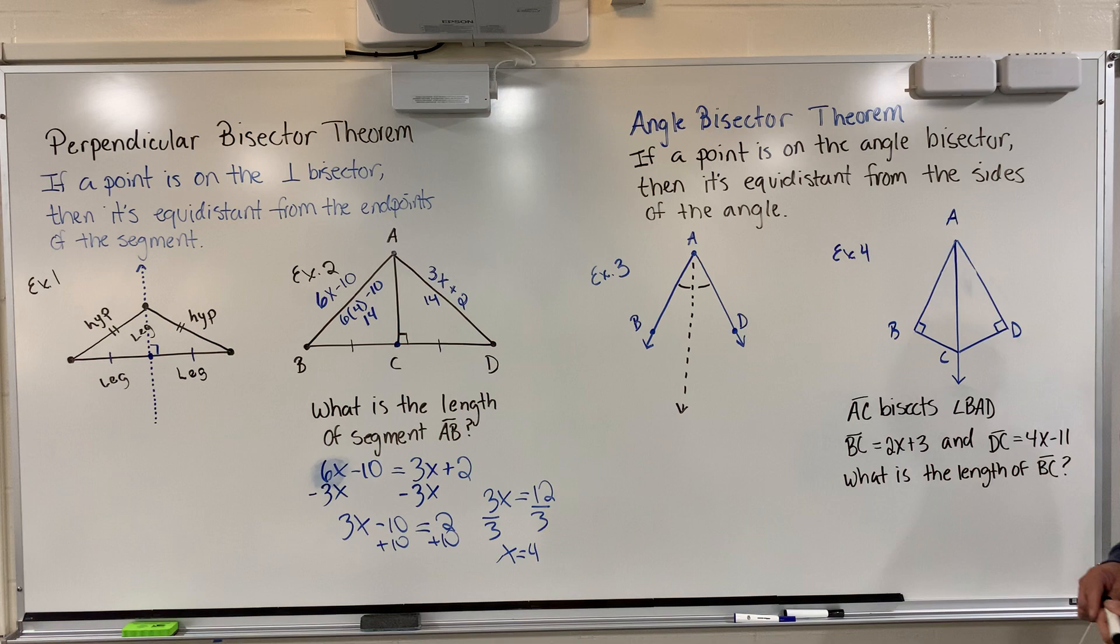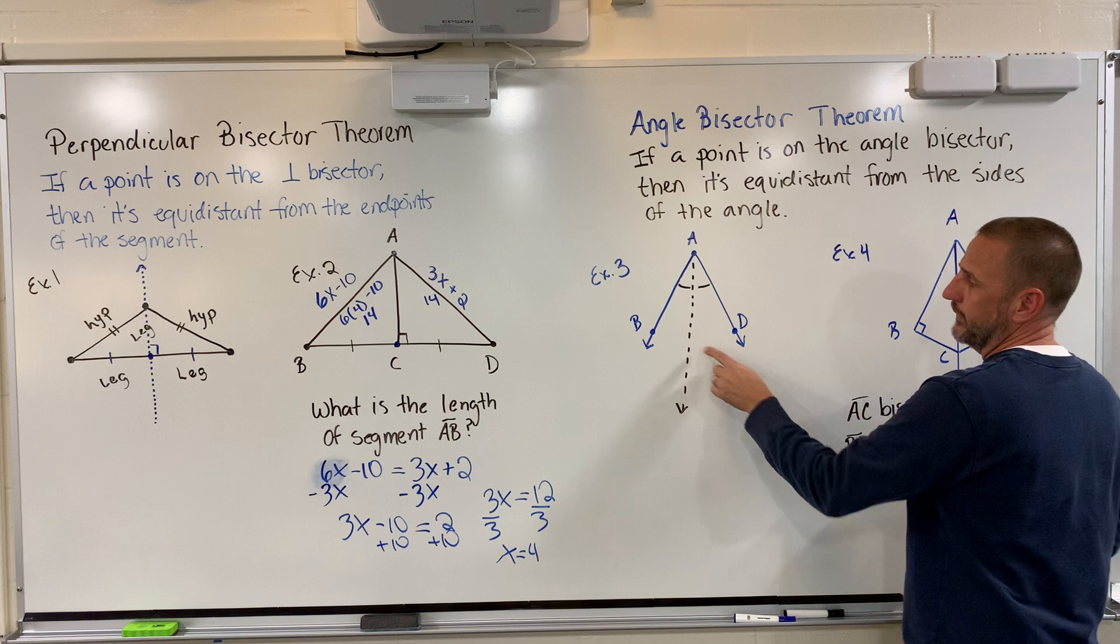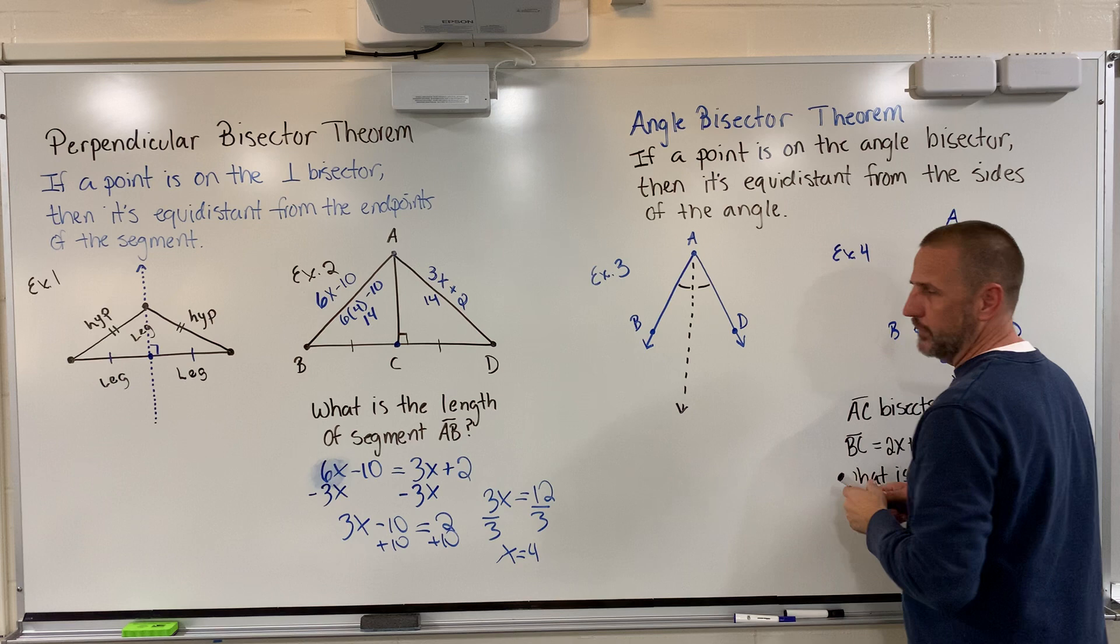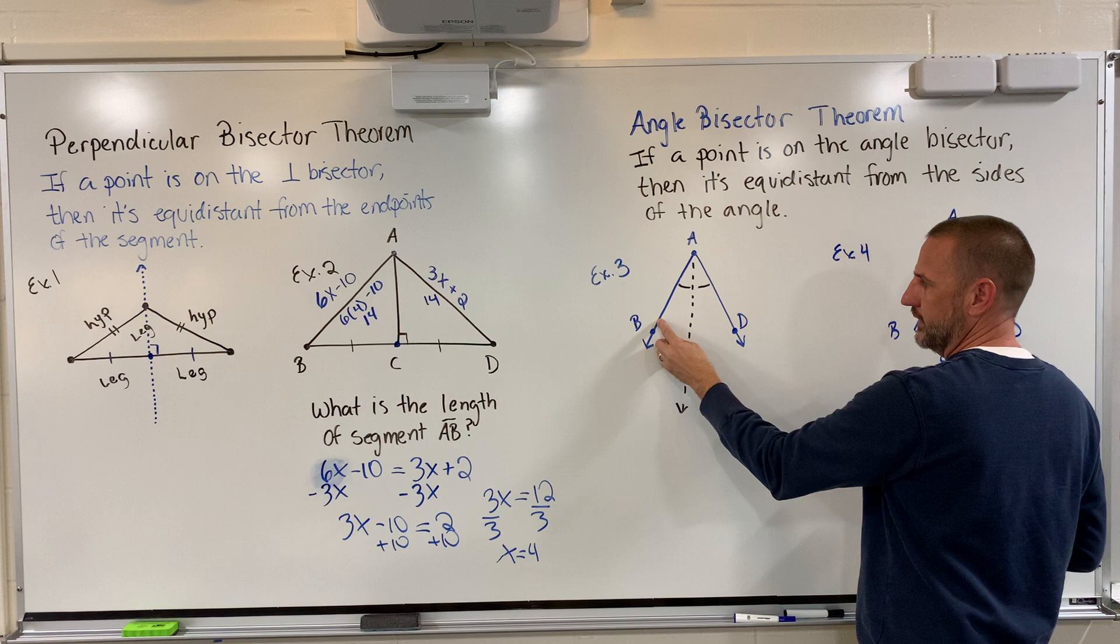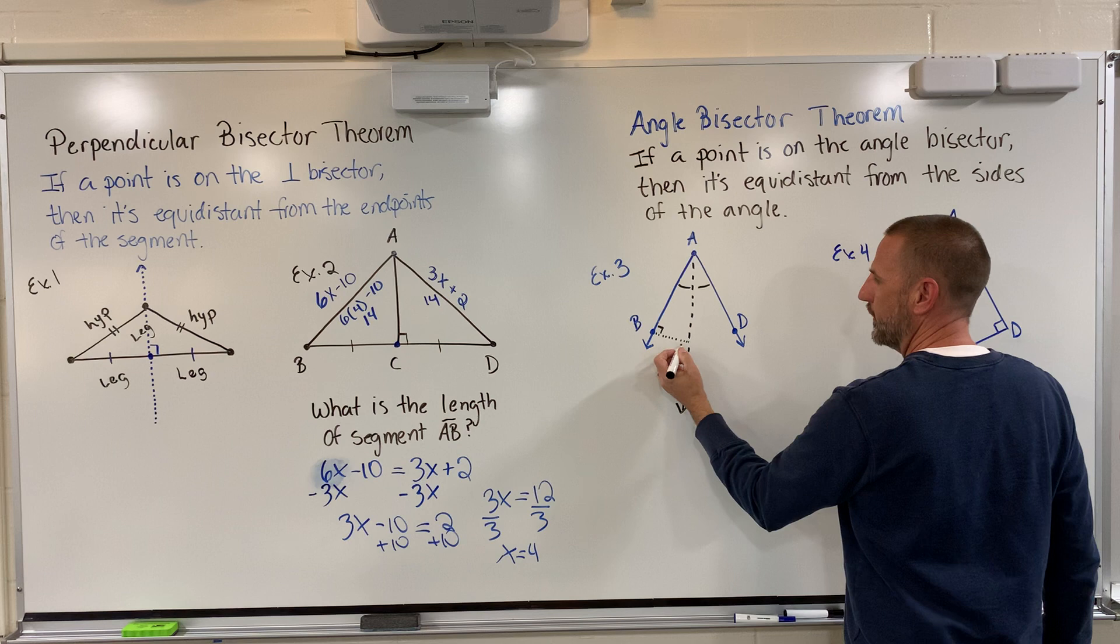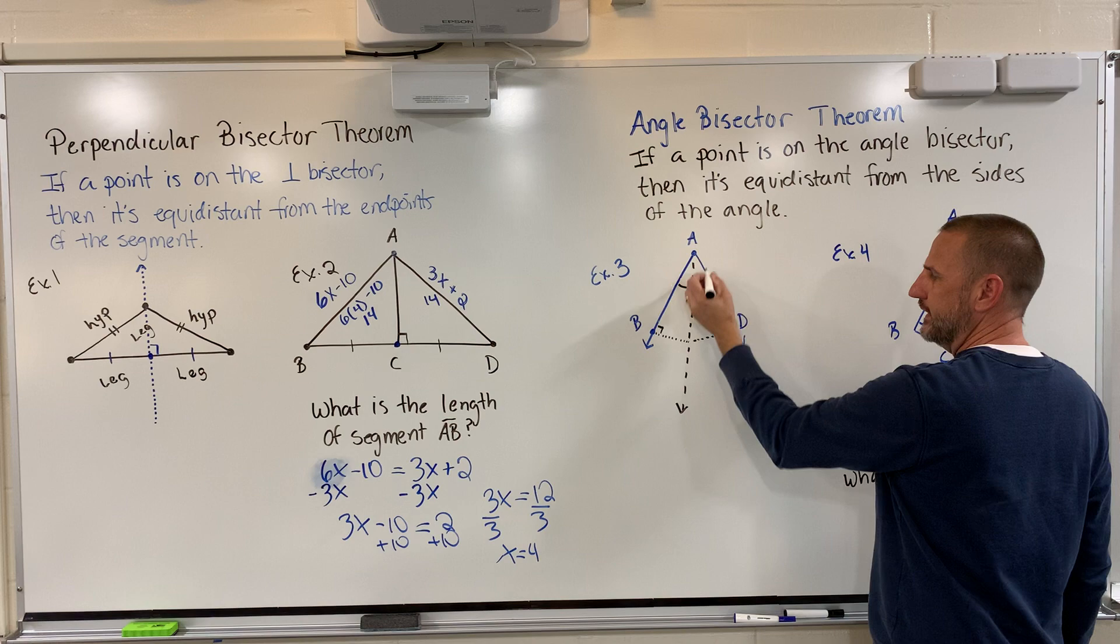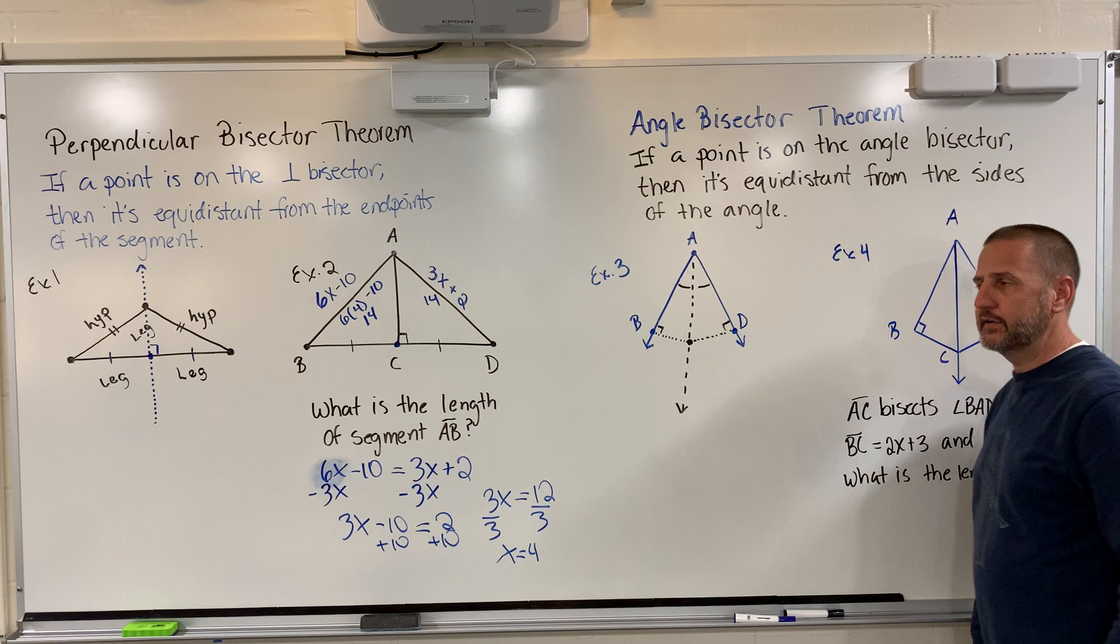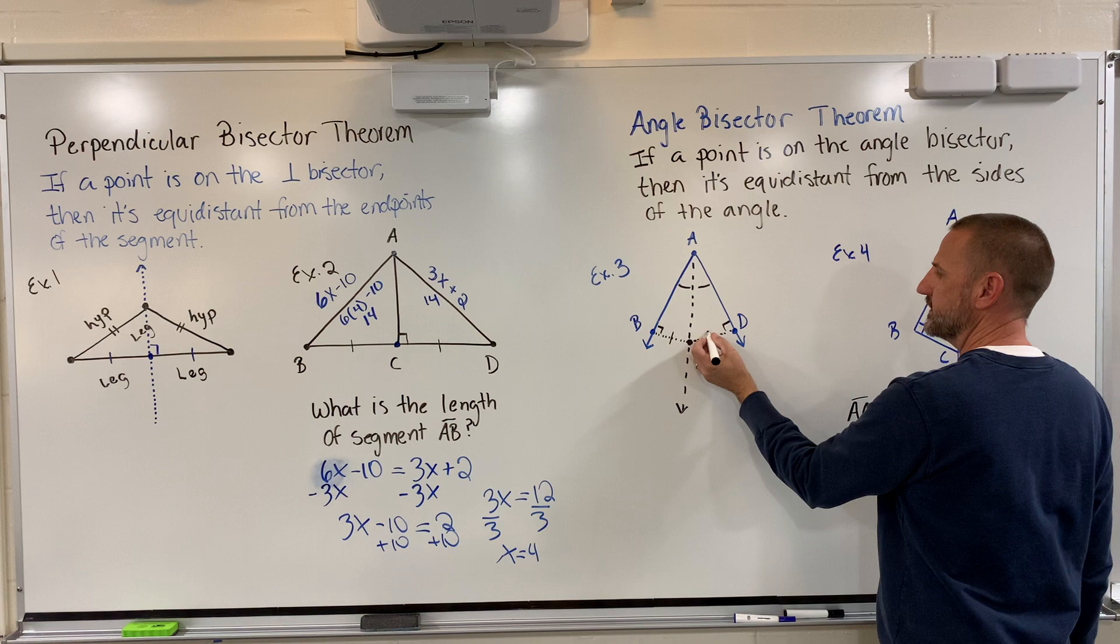What we need to know about that is that this segment is always going to be equidistant from either side. So when we measure that, if I want to measure the distance from this segment to this line, we always measure distance at a 90 degree angle. When I bring this over, I make like a right triangle out of this. So whenever I put any dot along this line and I measure it to the segment at 90 degrees, these are always going to be congruent. I'm always going to get the same number here as I do here.